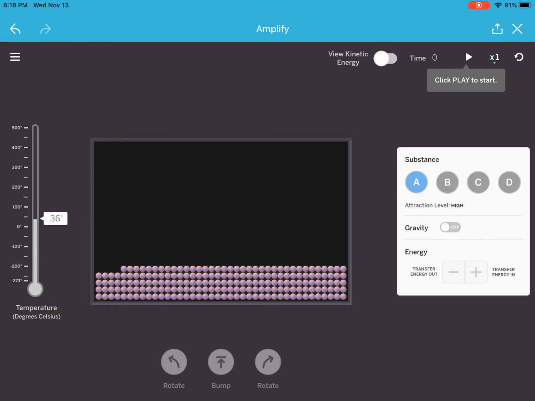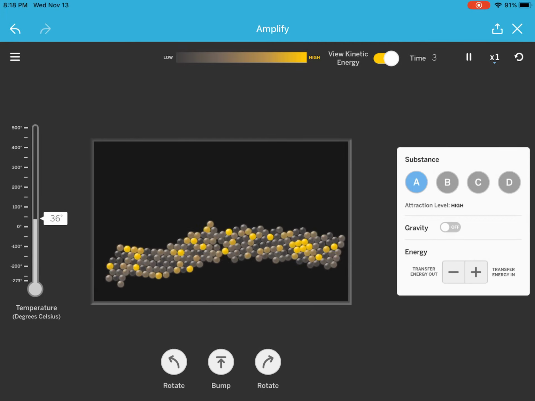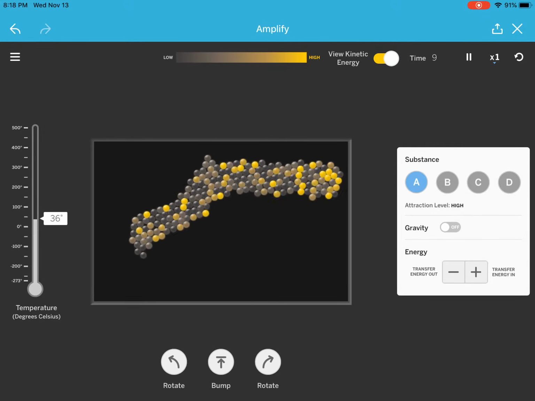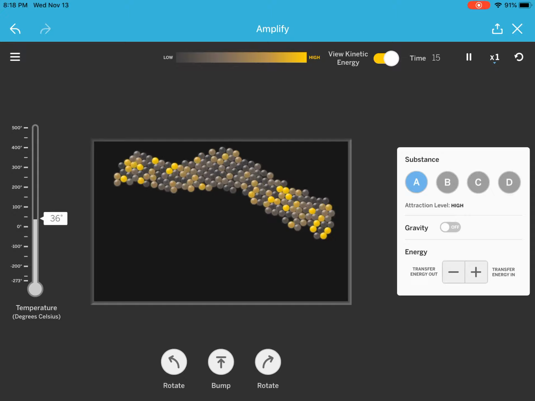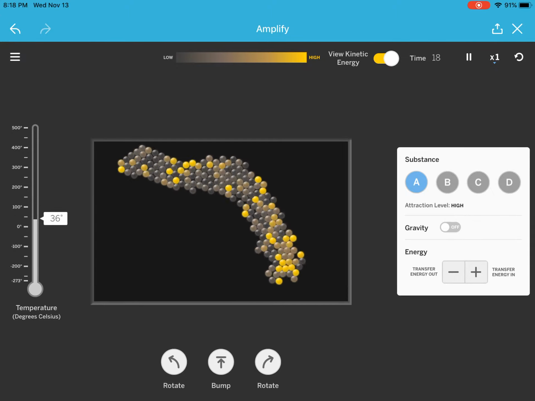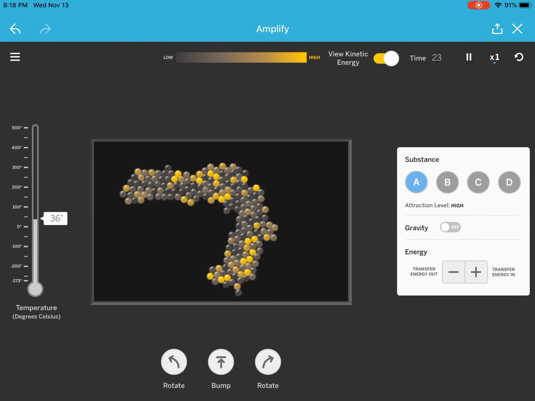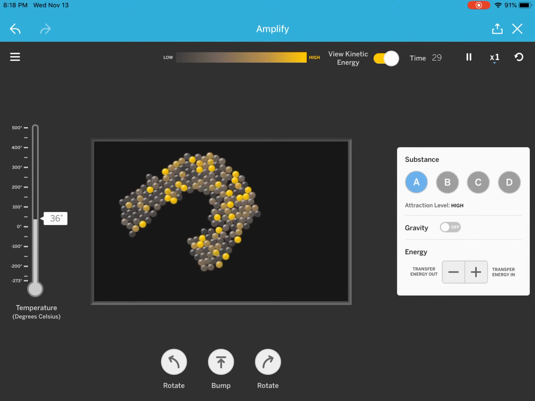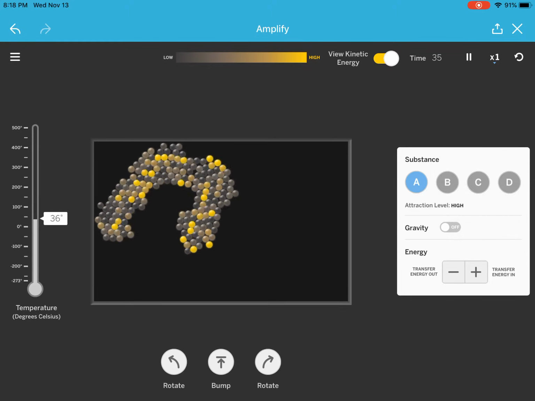All right, and then watch as the solid molecules float around the box. So we need to press our kinetic energy and also play. So as you notice, the solid is going up. It's not staying towards the bottom because the gravitational pull is no longer there. However, the solid does all remain close together. So now let's watch at what happens. It's interesting that it went together, but then it turned into a U on this one.